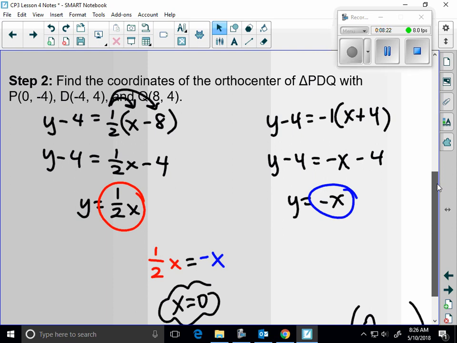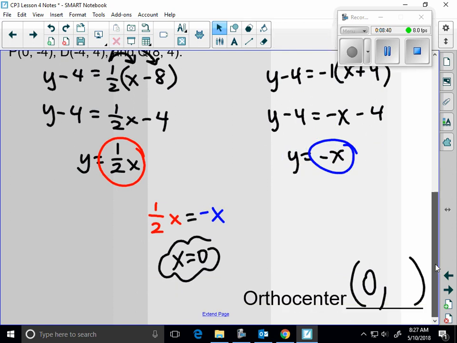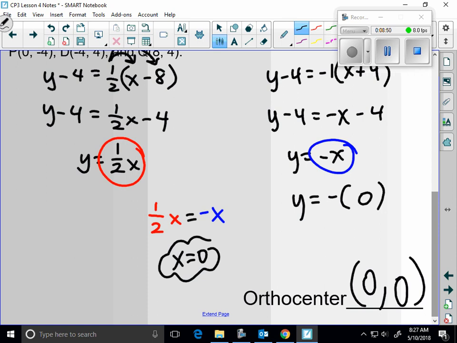Anywhere you see an x. Where is the simplest where you have both a y and an x? This one here? Yeah, the point where they'd cross, you guys, the orthocenter would be (0, 0). If I plug a 0 in here, y equals -x, x is 0, well, that's going to be 0 as well. Okay? Conveniently, this orthocenter came out to be (0, 0).